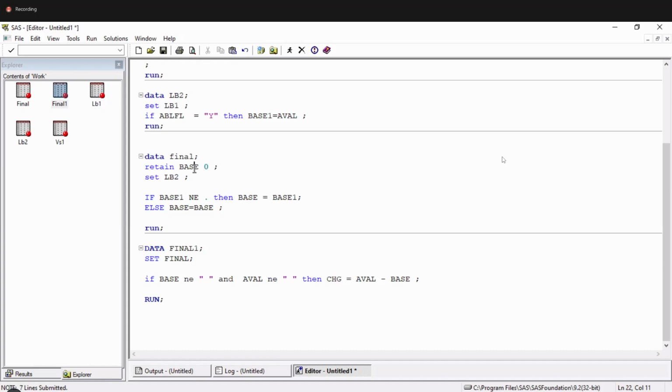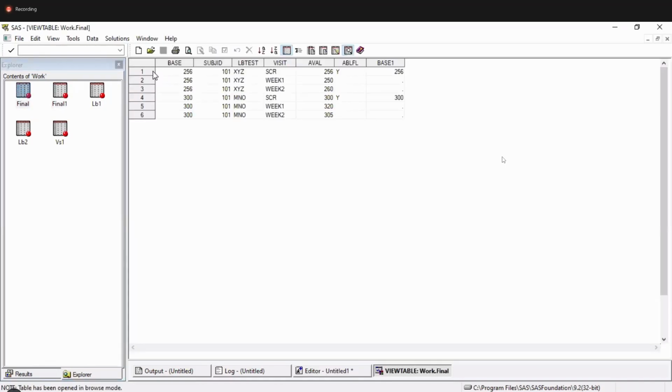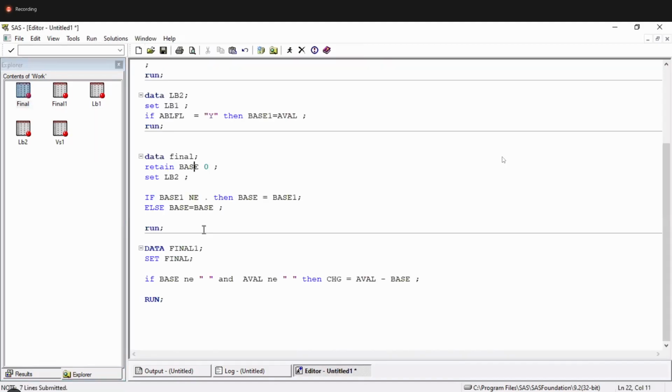So it's like initializing the value: for base, you are creating one base variable and initializing the value as 0. After that, we give the if statement, and it overwrites the base value 0 with 256. That same value it will retain when it comes to the else statement.